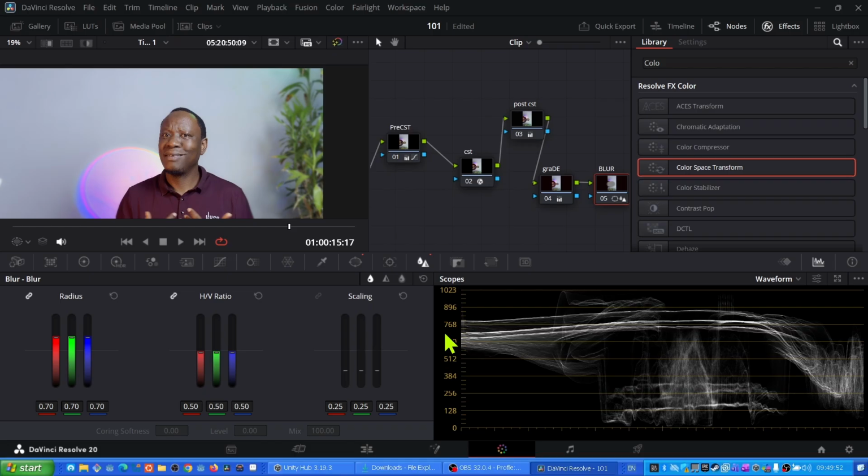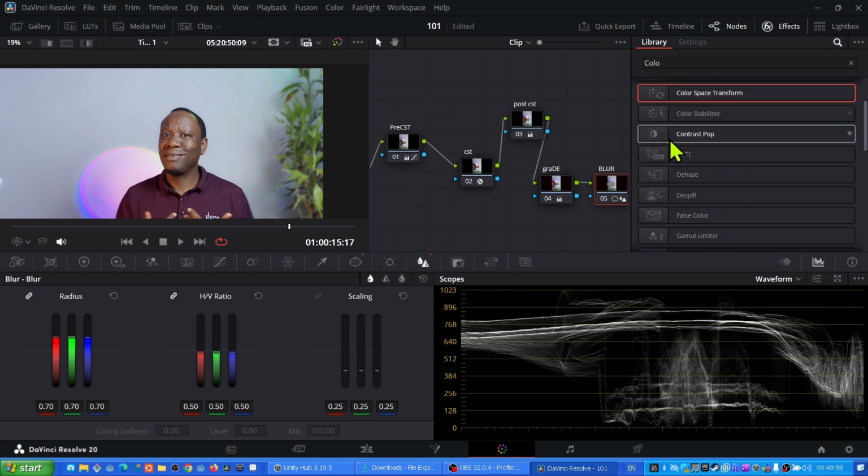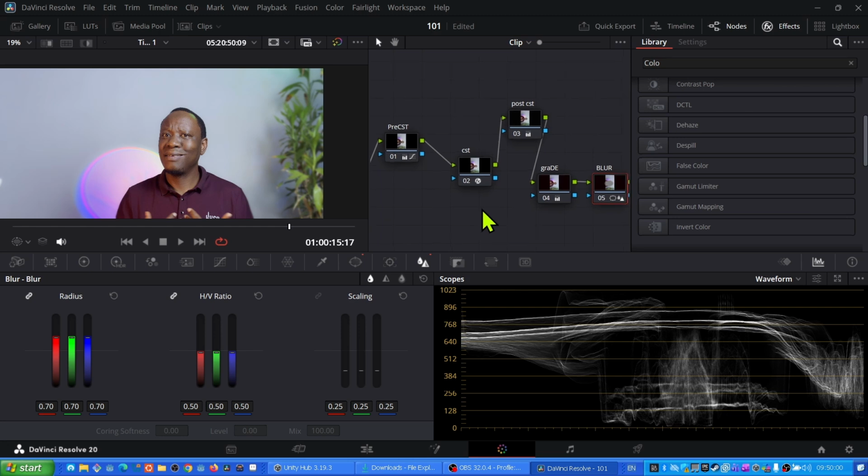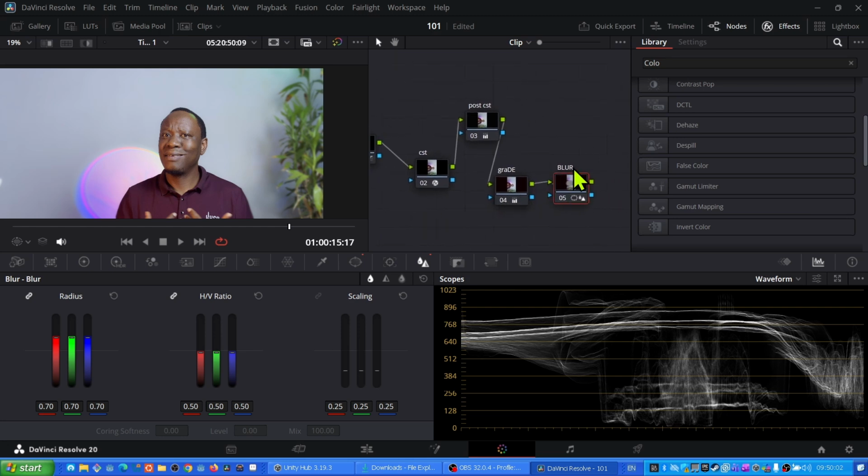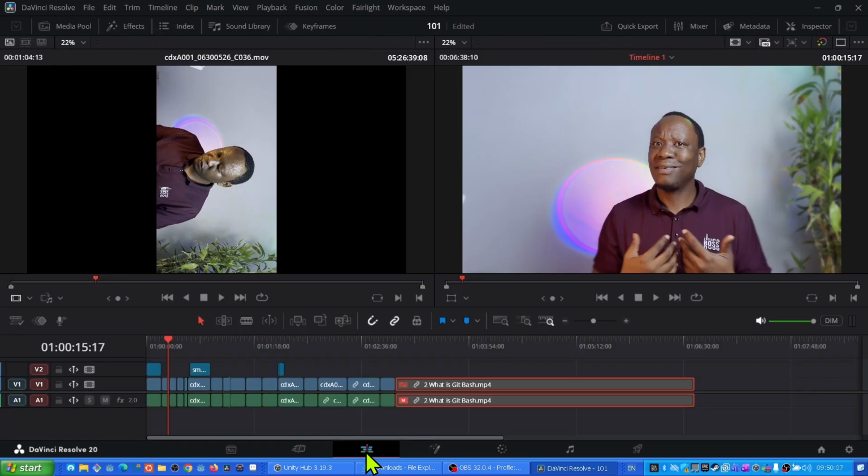What I really like doing sometimes, if I'm not moving too much, things like this, I could just add a slight glow or bloom to that. But that's going to be something for another lesson. So hopefully you've seen how you should probably grade and how you can do that.